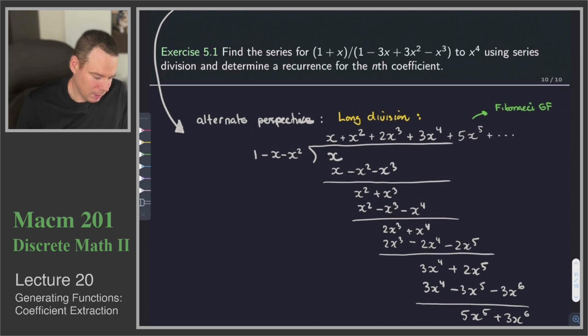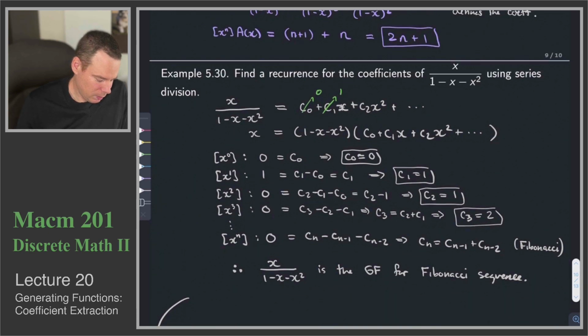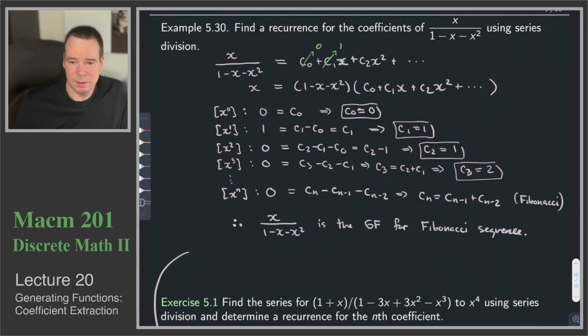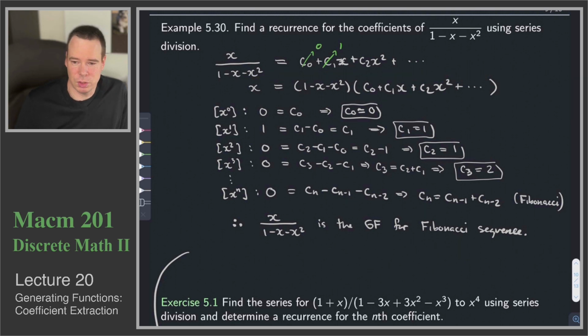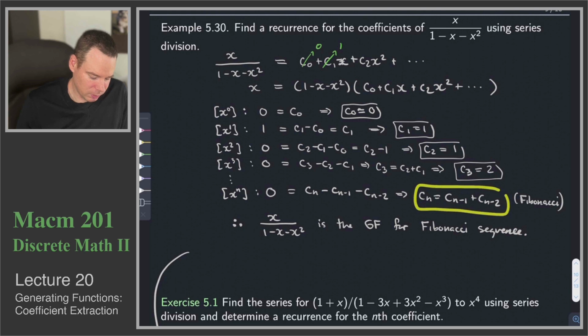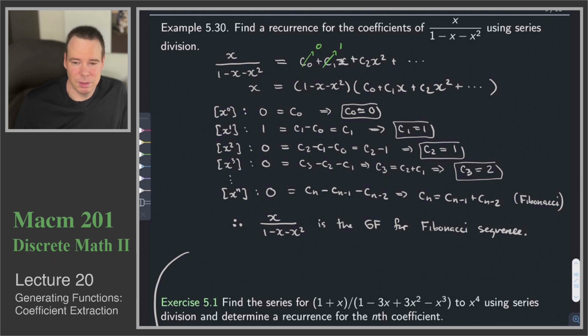All right, so the bottom line for this part of the lecture is that we have worked out now a quotient of two generating functions and figured out what their coefficients are one at a time by just a purely mechanical process of working out what the multiplication is and then getting the coefficients one at a time. And in each case, we've related it to recurrence relations. In the next lecture, we will look at this connection between generating functions and recurrence relations a lot more thoroughly.